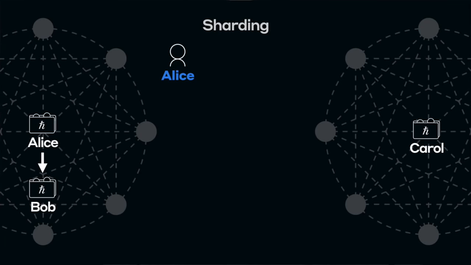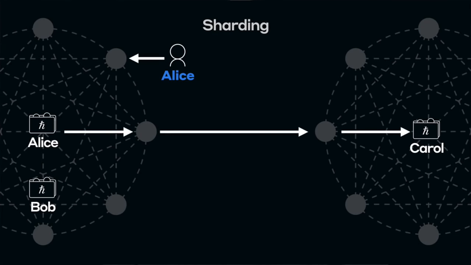And the information is only stored in one shard, so you have better scaling on what you're storing. And the other shards don't even have to know about it, so they're much faster. But for trust, you do have to trust all the shards. Furthermore, if Alice wants to transfer to Carol, then her shard has to talk to the other shard. The 2 shards have to convince each other they're saying the right thing. State proofs again. And then they can do it.